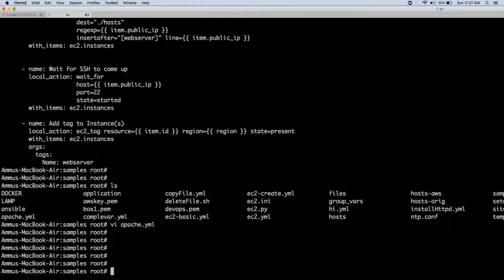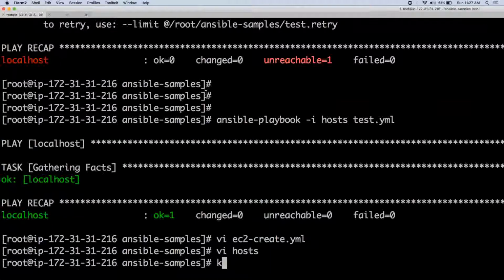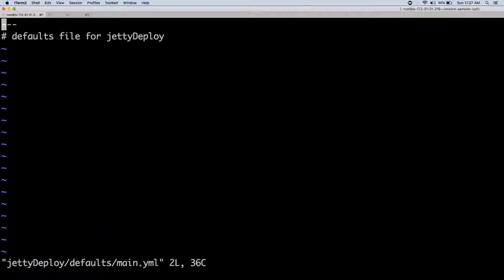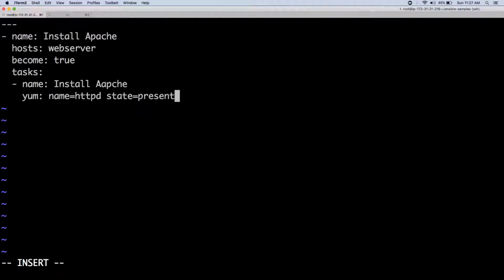Where you will use in your either default.html or yml, in the role jetty deploy default main.yml. Remove all the tests and paste your own code. Now this host is given as web server. So we will give it for the time being. We have said local. We don't want anything else. Local connection will be already by local.